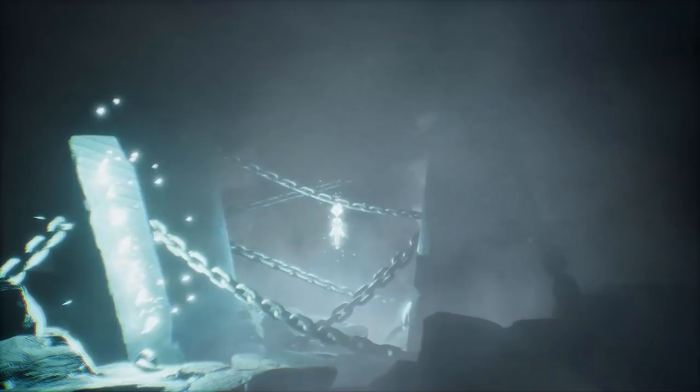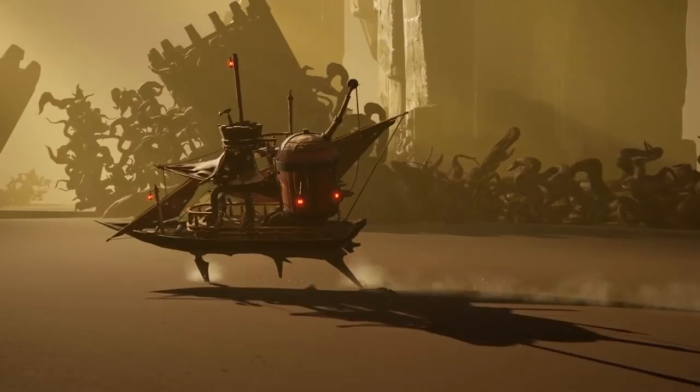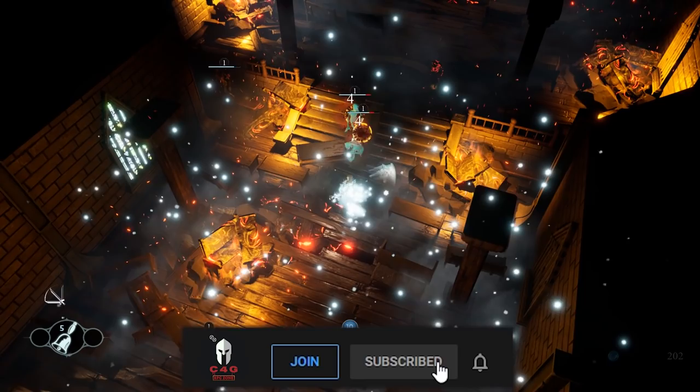Sands of Aura is an upcoming open-world action RPG developed by the studio called Chashu Entertainment. This is one of the most interesting RPGs that I had the pleasure to discover recently. I've played the demo for a couple of hours, and there is a lot to like about this game if you're a fan of this genre. Sands of Aura has a great art style along with a dark atmosphere and obviously a fantasy setting. As you would expect, this ARPG is played through the isometric camera mode.